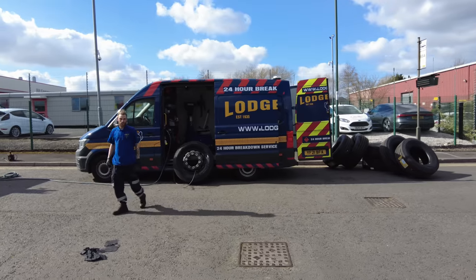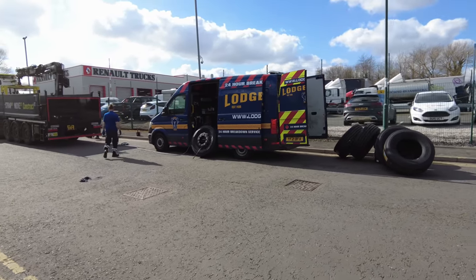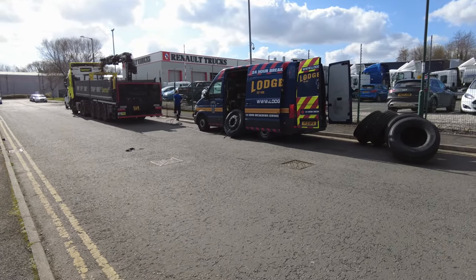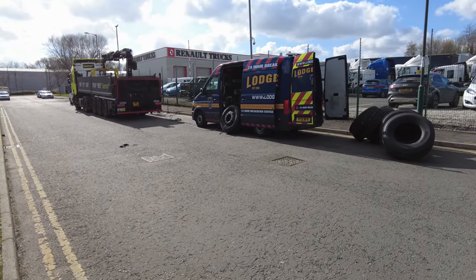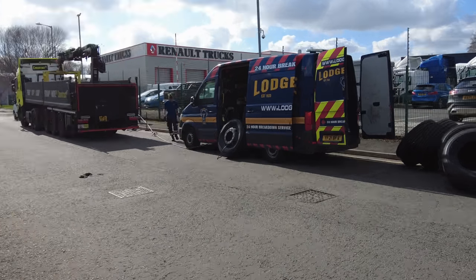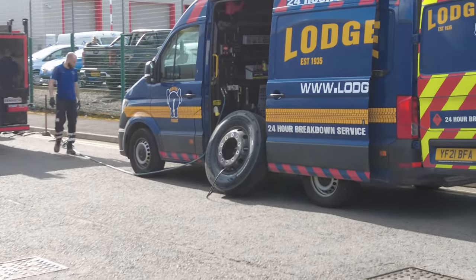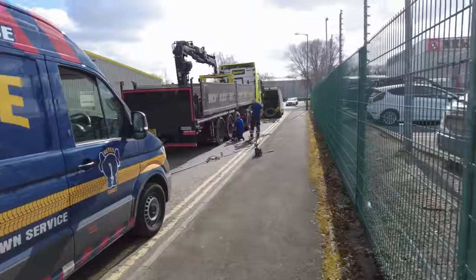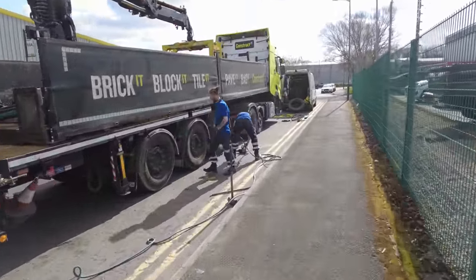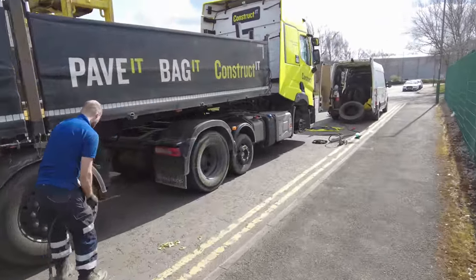Is it going to pop? Just in case, we'll move out the way — we don't want to be in the line of fire if it goes wrong. It takes a long time to pump up one of these tires. I don't think it's going to go pop — normally it would have done it by now as it makes the seal to the wheel. Weather like this, I wouldn't want to be doing all these tires — you'd certainly get a bit hot.